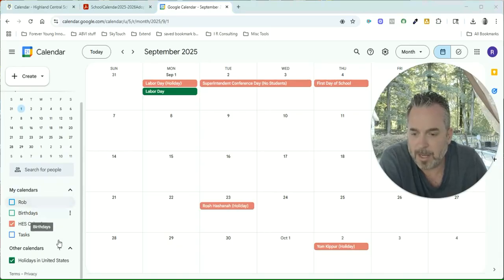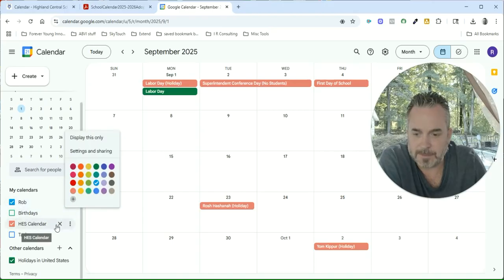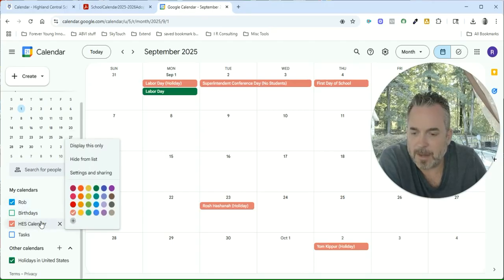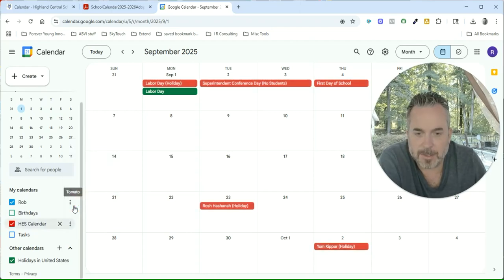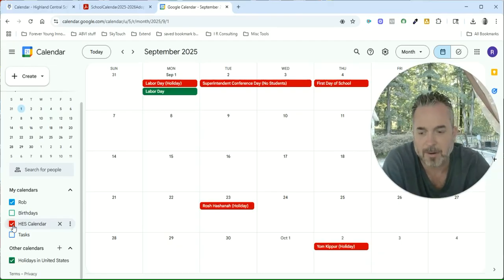Not quite sure why that went away. Here, now it let me select that. There might be a slight delay. In the meantime, I will show you that you can change the colors. So depending on whatever day that you wanted, and if you want it shown, then you just want to make sure that it's check marked, whether you're in your Google Calendar app or on your desktop or whatever device that you're on. It will sync across the board.